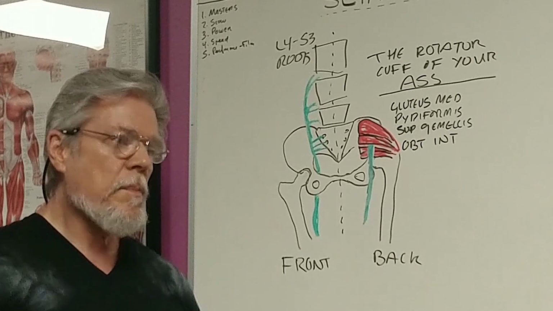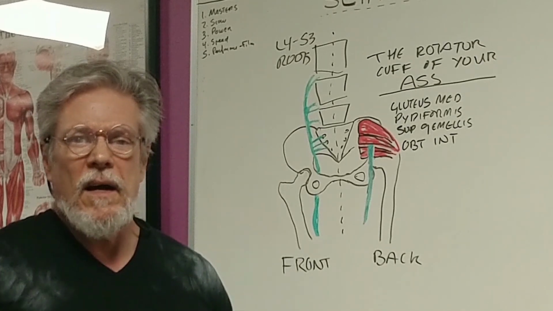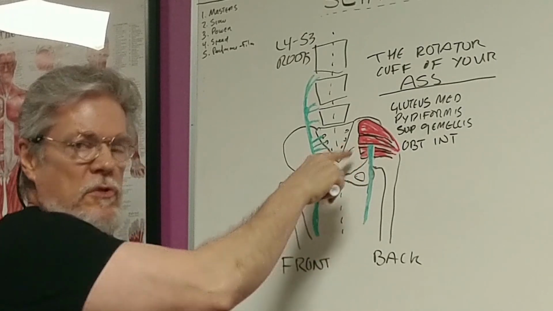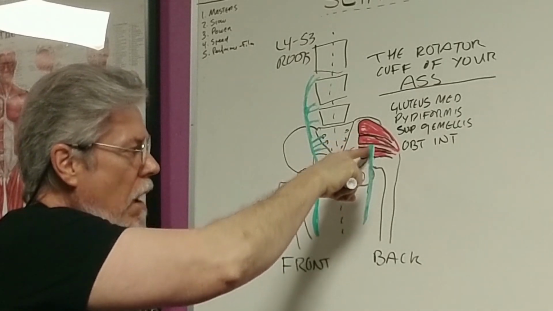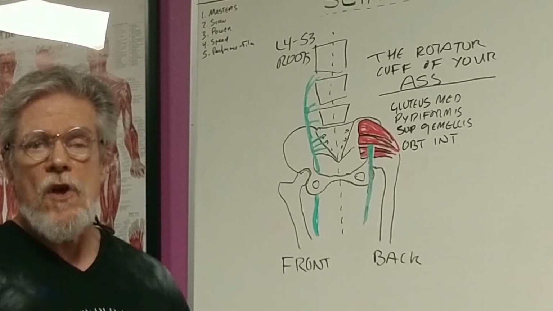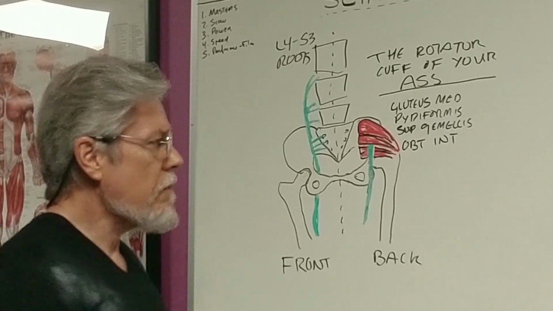Piriformis is tight, or the piriformis is swelling, or if you've been sitting on it and irritating the tissue around the piriformis muscle, how you get compression or some sort of irritation of the sciatic trunk as it emerges from between these muscles and goes down the back of the thigh. And so that's where you get into trouble. And so what happens?